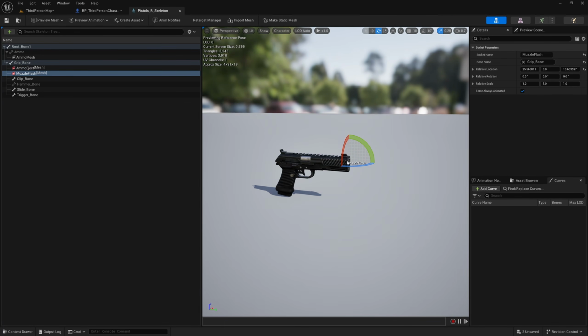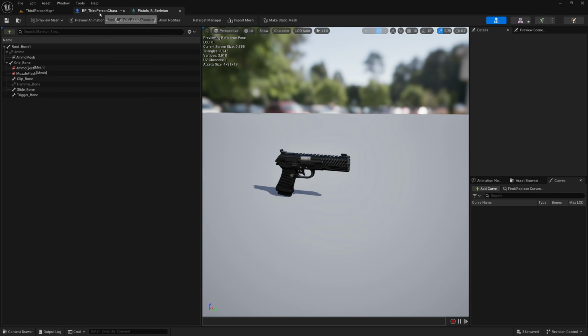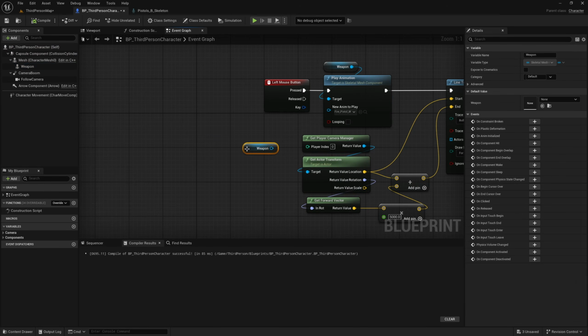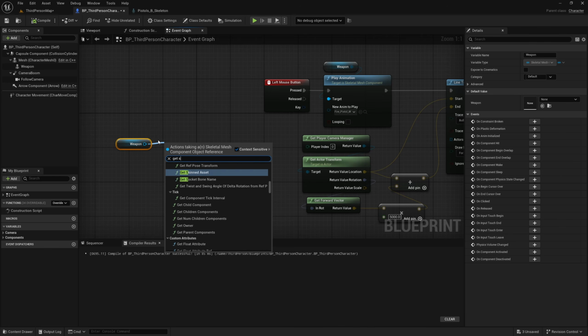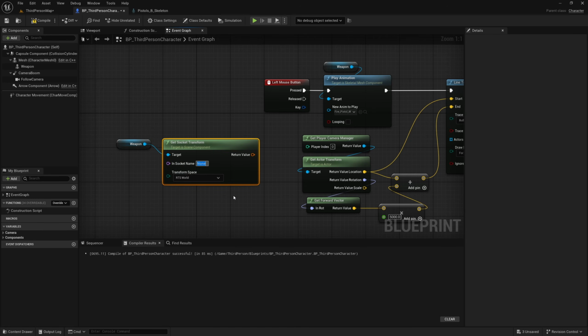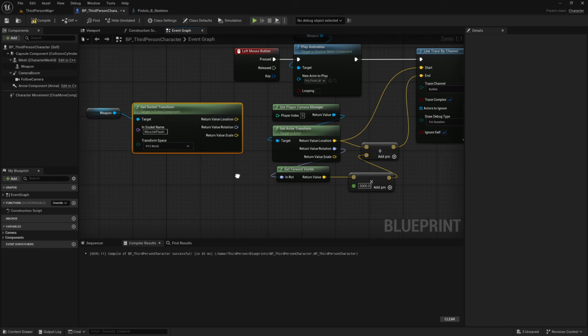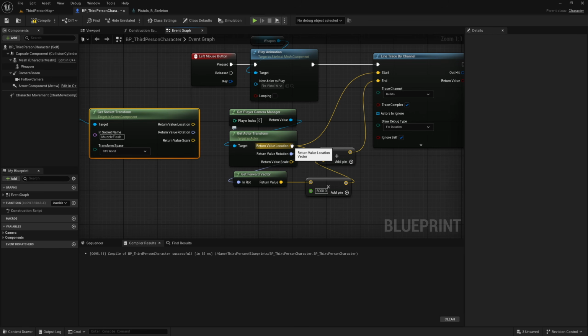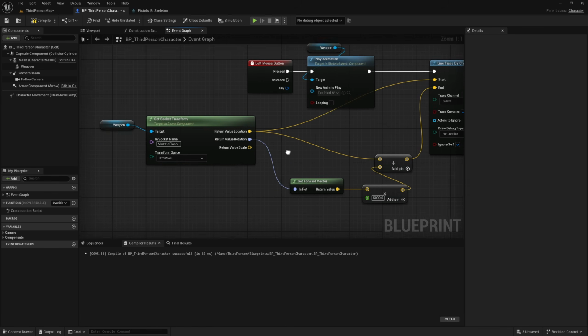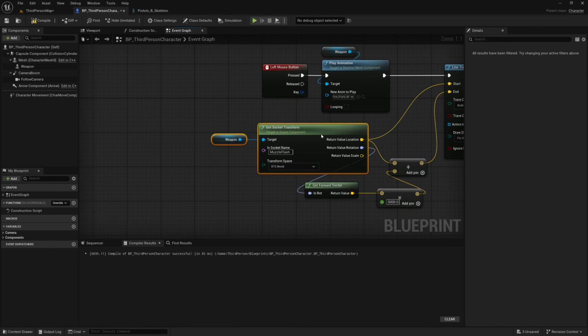So this is going to be fine to draw my line trace. I can basically just single click on muzzle flash and Control C the name there, and then right here in my third person character I can, off my weapon, get socket transform. In socket name, I'll paste in the socket name muzzle flash, and then I can right click and split the struct pin here, and I can literally hold Control and click and drag these onto the location, hold Control and click and drag this onto the rotation, and then I won't be needing the camera stuff anymore, using my socket's transform instead.